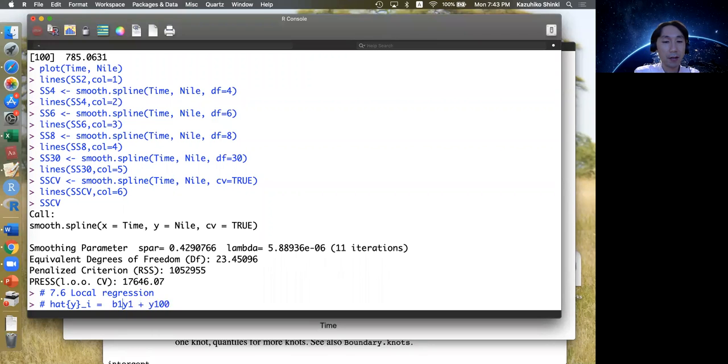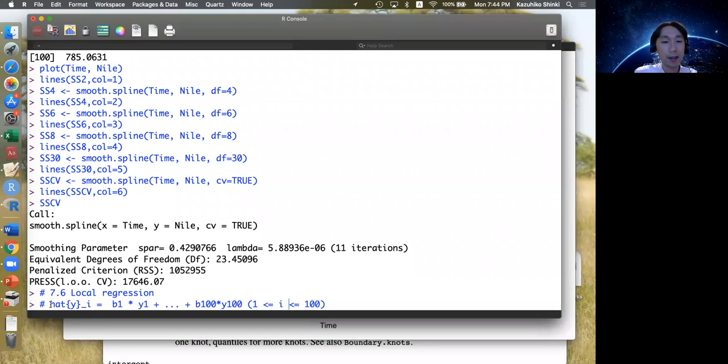So b1 y1 plus up to b100 y100. If we solve this system of linear equations, then what is bi? If bi is large, then that model is more flexible, but possibly overfits the situation.